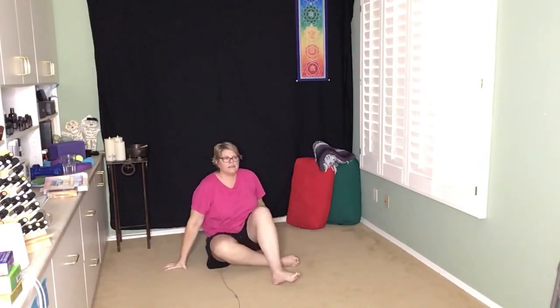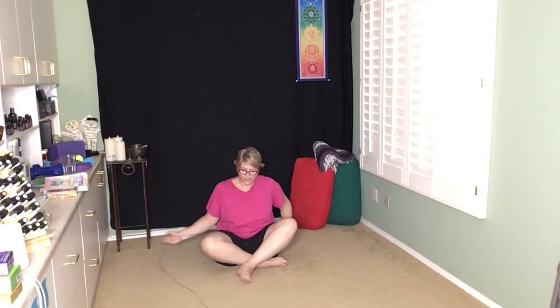Fantastic. Those of you in a chair, just find a comfortable seat, feet flat to the floor. Wiggle back in. Those of you on the floor, you can cross your legs. Sitting up nice and tall, feel how long your torso is. I want you to bring your right arm behind you and then take your left hand behind. Find your right forearm with your left hand. Right forearm, left hand.